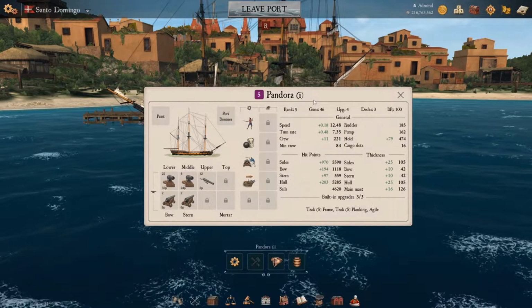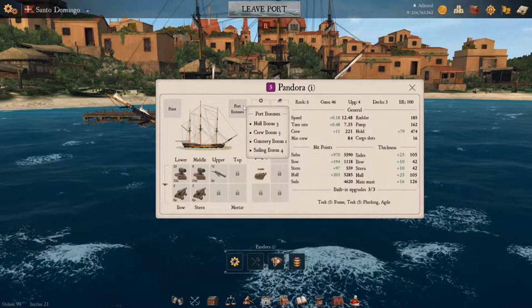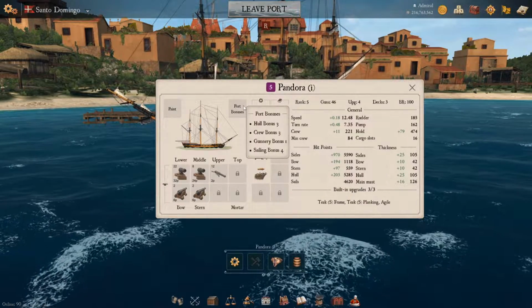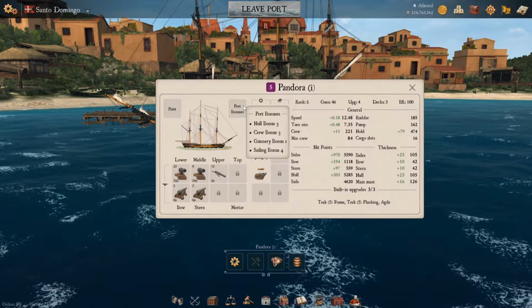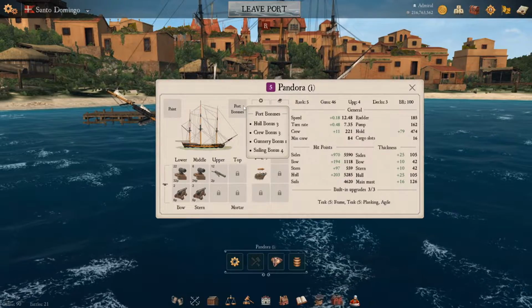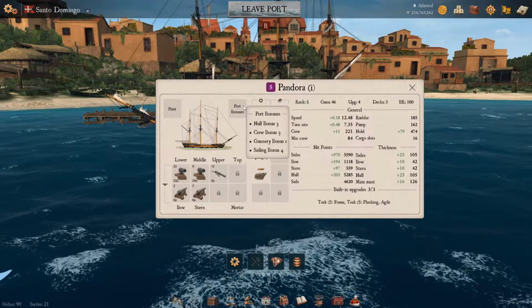But she came out with 4 upgrade slots, purple, and fairly good port bonuses here. Hull 3, crew 3, gunnery is only 1, sailing is 4. So, decent bonuses here. So I thought, let's take her out for a bit of spin.